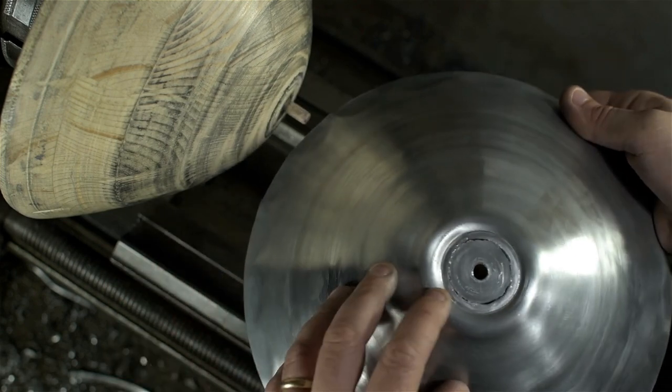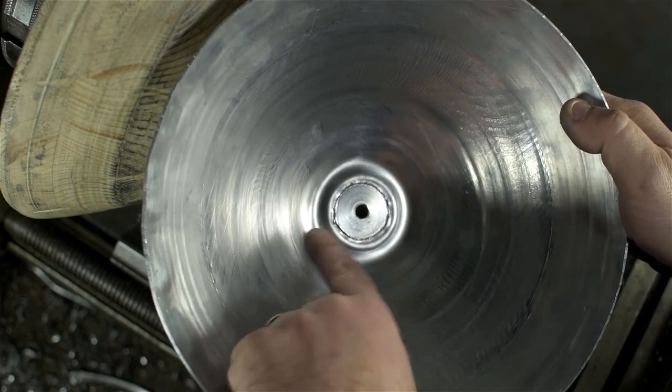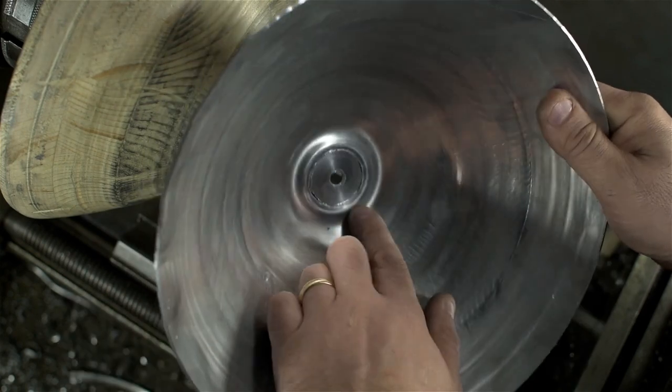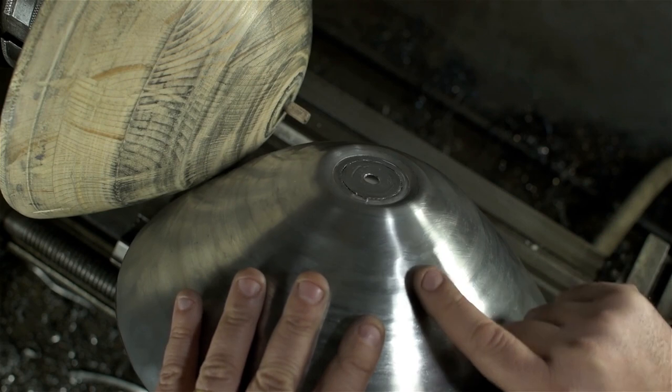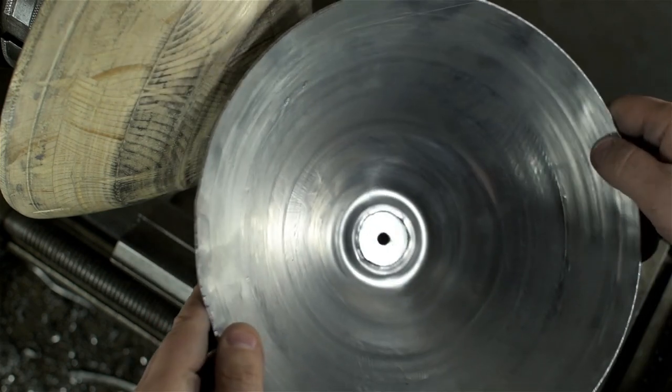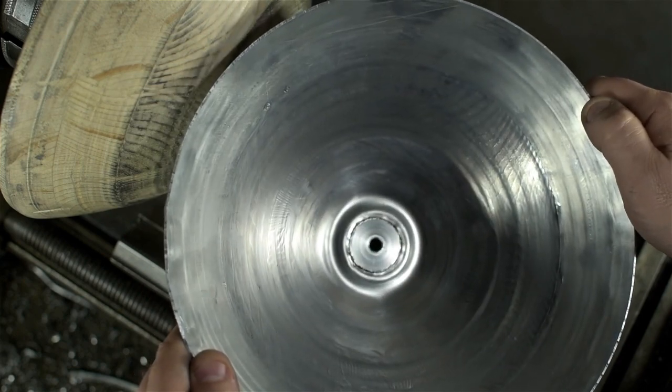The center is still trying to break free. I can only assume it's because I'm pinching this material at some point, but I don't know. Still a bit of a reverse bend I can't quite explain. I must be pushing material in towards the center accidentally. But that's a lot better. The finish on the inside leaves a lot to be desired, but let's try this again with the blunt tool.